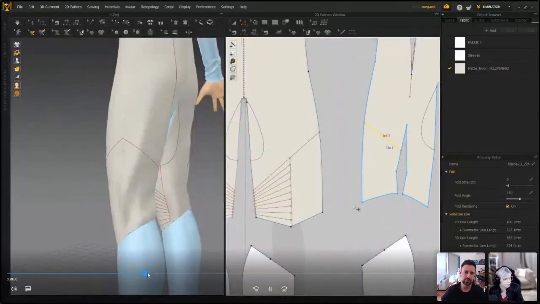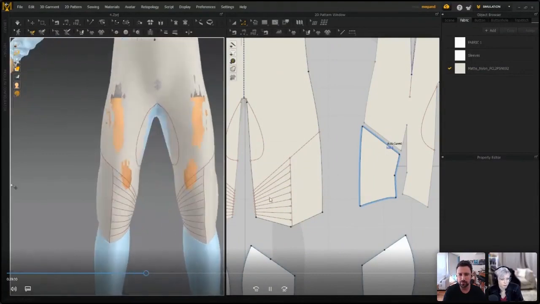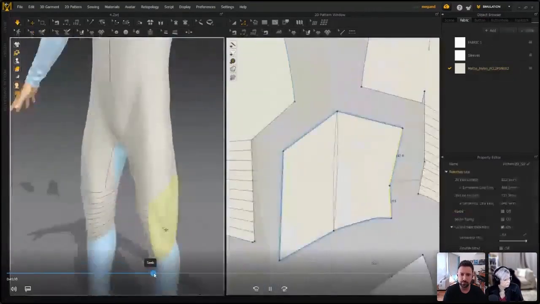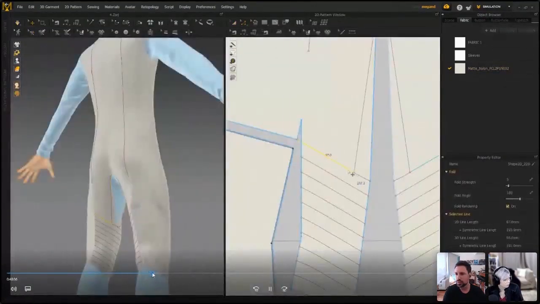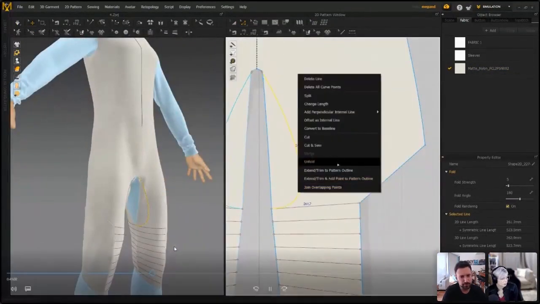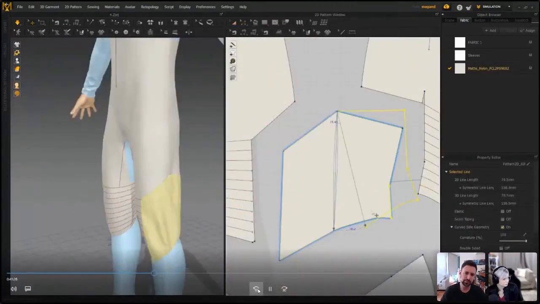In fact, you'll see it because I'm going to start cutting up the leg, because here I'm going to be adding quilting, and then I'm going to be joining these pieces together, the inside leg and the outside of the leg. Here we go. So here I'm still creating those design lines, and then I'm going to end up cutting it. Let's see. Oh, come on.